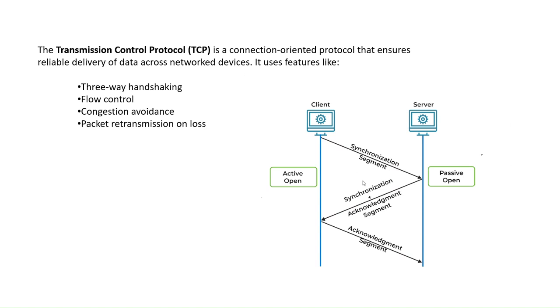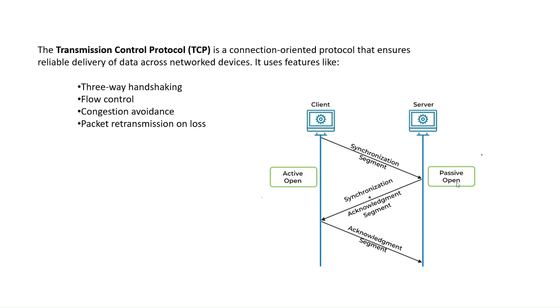So connection oriented protocol means it has three steps. First, connection is established. During connection establishment, the synchronized packet is sent from the client to the server, and then for each connection establishment, there is an acknowledge sent back from the server to the client, after the acknowledgement is sent, the client again sends back an acknowledgement to the server.